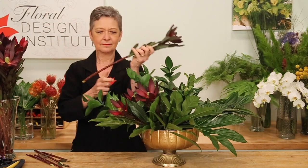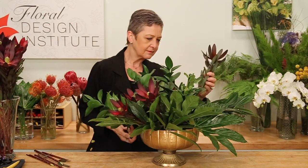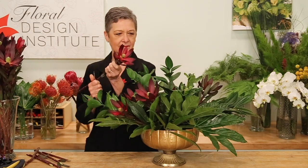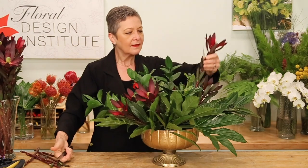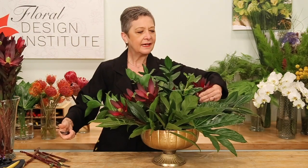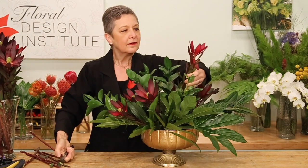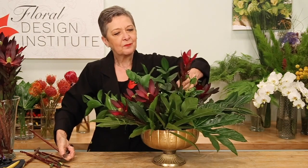grouping again, then visually tying the two parts together by bringing some into the center. Drawing your eye from one side of the design clear to the other.